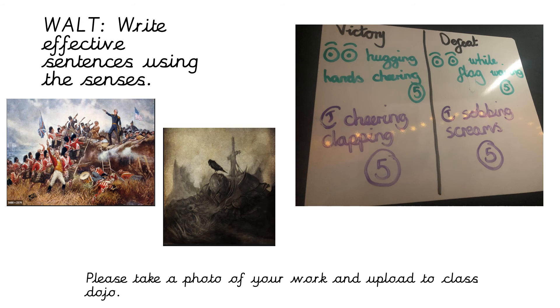We're moving on to the army that have suffered the defeat. Just like we did on the other side of the page, we're thinking about what we see and what we hear. The defeated army is going to be the complete opposite of the victorious army — while the other army might be celebrating, these people are going to be commiserating. Things you might see: maybe waving a white flag, which means they surrender; they might be crying. Think of no more than five things you would see from the defeated army — pause the video and write them down. To finish off our English for today, what do you hear from the defeated army? I wrote sobbing, maybe screams — you're going to hear the opposite of the victorious army. Again, no more than five ideas. Stop the video and write down your ideas.